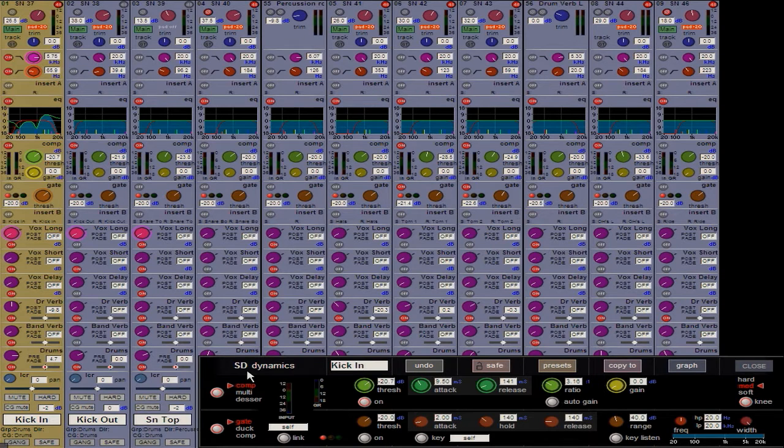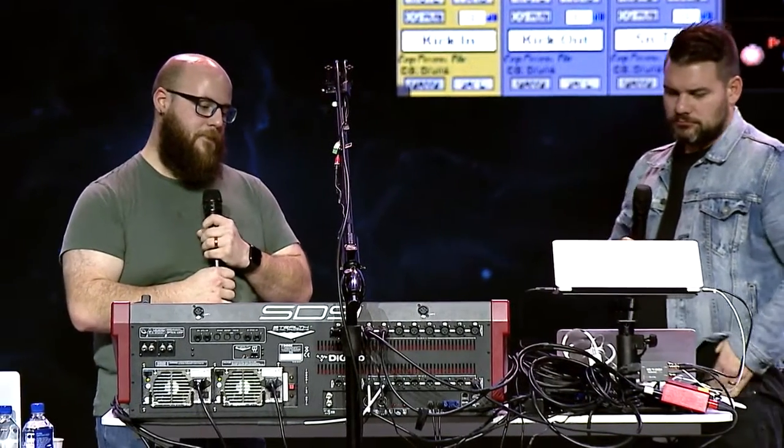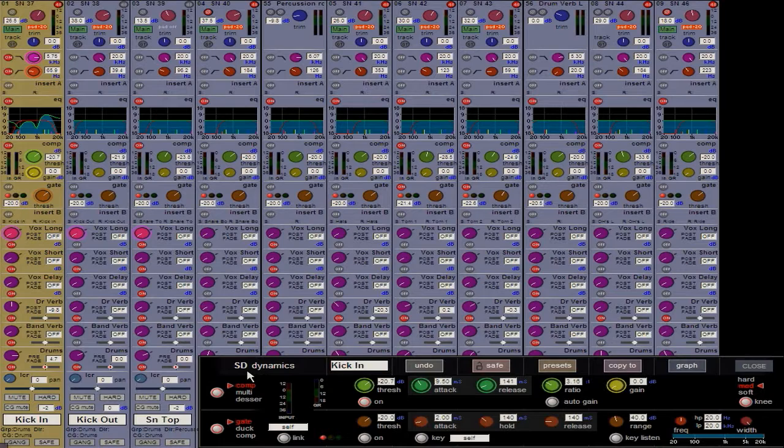All right. Compression is a way of leveling off your sound. If you've got a singer who's singing really softly, and then they really get in and start belting out, that can cause you to have to do a lot of work riding your fader while they're singing, when you might need to be adjusting another page. So the threshold is the point at which the compressor is going to start to duck.